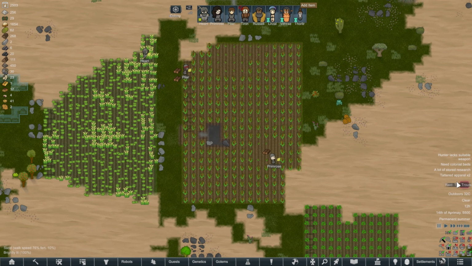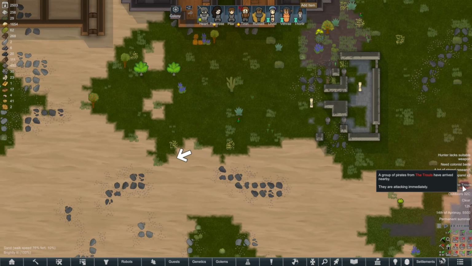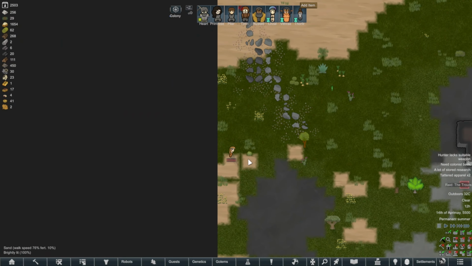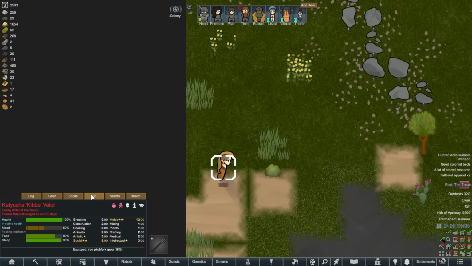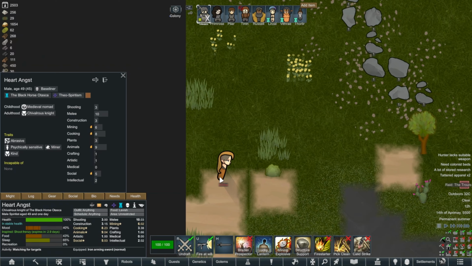And we're being raided again. By the Trouts. Who the hell are the Trouts? They're attacking immediately, whoever they are. Well, they're only one person. Is that a child? No, they're 42, not child. Creepy breathing kind. They're really only good at this one thing and social. And in a year, they're gonna start getting health effects, so I don't know if I should take them, but we'll leave it up to fate.